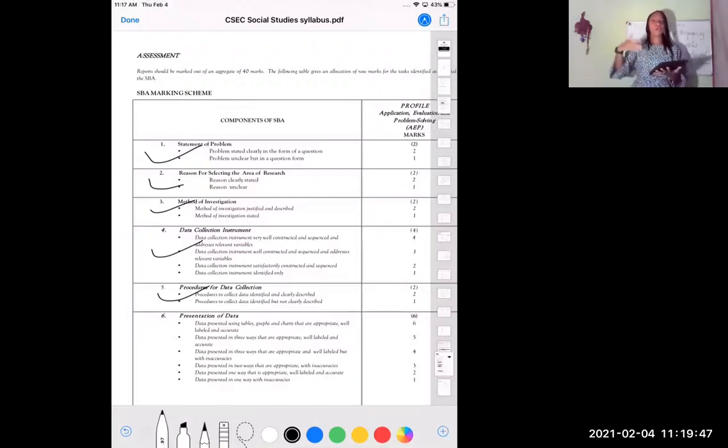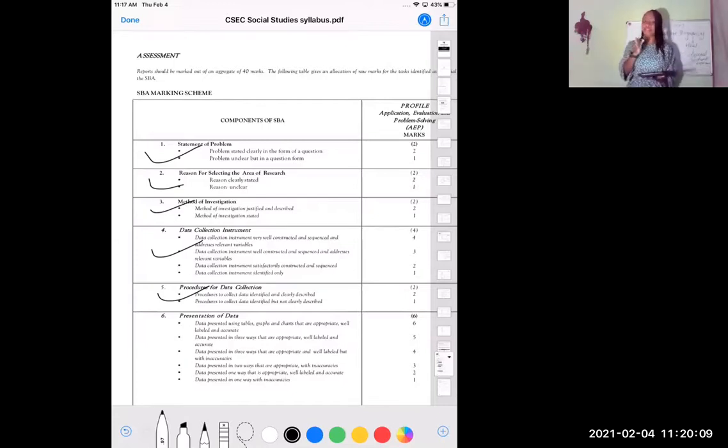What is drug abuse? What is teenage pregnancy? How is juvenile delinquency defined? Fine, perfect. You can even include American statistics. However, you must then narrow that down to Jamaica. You must narrow that down to the Caribbean.